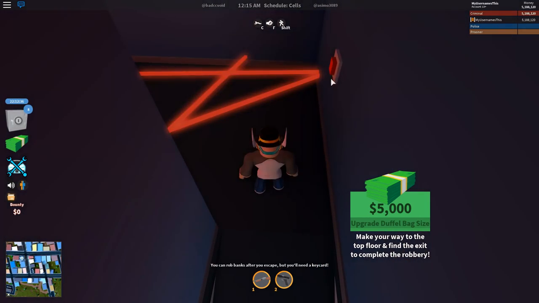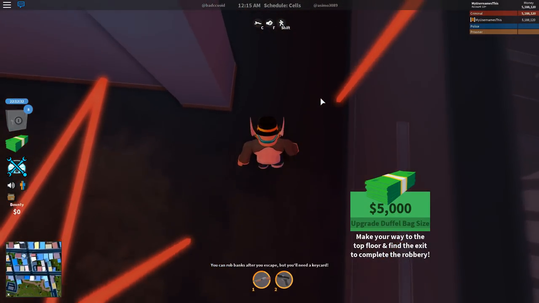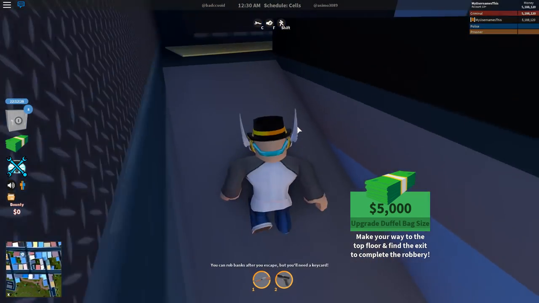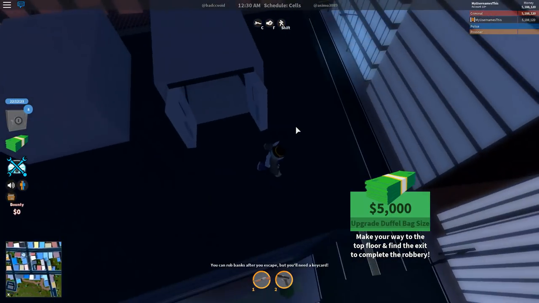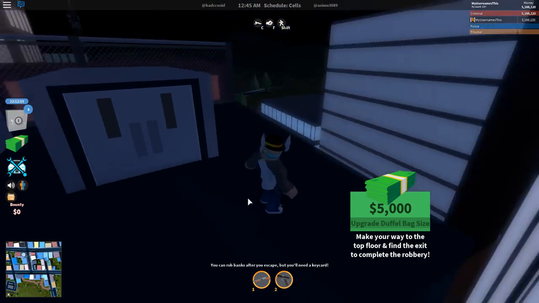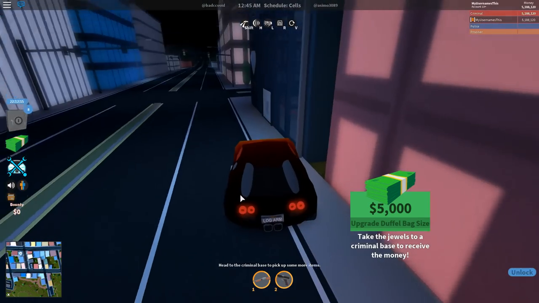So now up here, you're gonna have to turn on the lasers if it's the first robbery, which it is right now in the server. Just come up here and make it all the way up here. Just hope that there's no camping cops, and I'm pretty sure if you're in close proximity, there will be blue dots, but they're very, very hard to see because of the colors that they use.